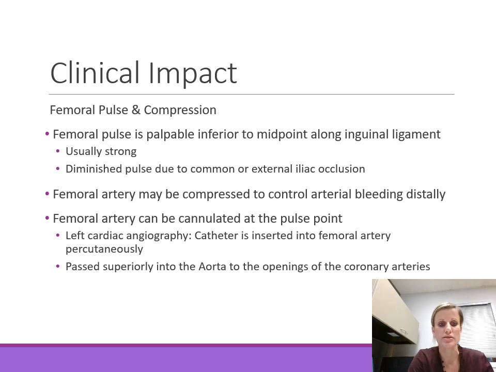Note that this was left-sided here. If we're doing right-sided cardiac angiography, then the catheter would be inserted into the femoral vein. The femoral vein is located just medial to the femoral artery. The femoral vein is utilized for right-sided cardiac angiography. The femoral vein is located in the same area, just slightly medial to the femoral artery.